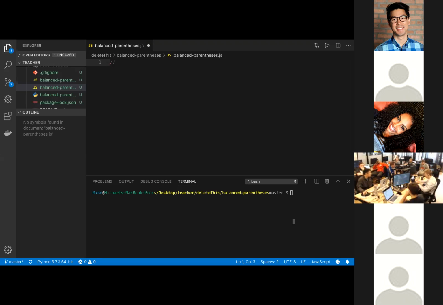So back to balanced parentheses. If we go back to the pseudocode, we need to loop through it once. So we need to loop through the input, and we need to find matching or unmatching brackets. In our case, we're going to find unmatching brackets. And we were recording the index of each unmatched bracket, so we can then go through the string again.